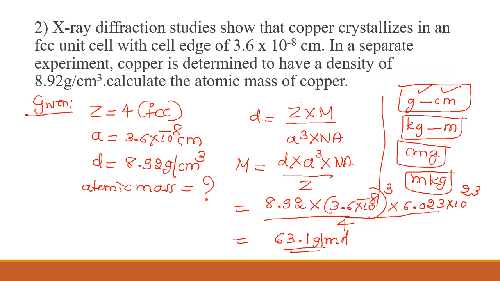Look at the question. What is it asked? It is atomic mass. So we need, therefore, atomic mass is equal to, answer is same, 63.1, but only the difference is in the unit. You need to write U here, small letter U, which is a unit, unified mass. It is a unit of atomic mass. So 63.1 U. Answer for this question. I hope this is clear to you.